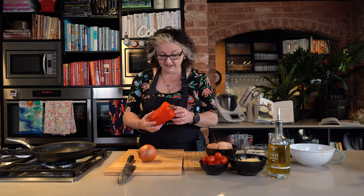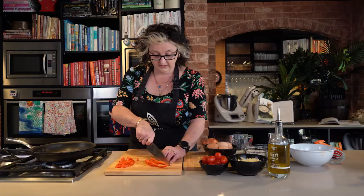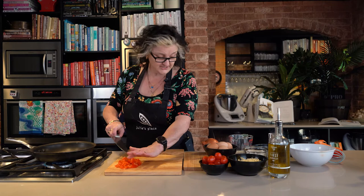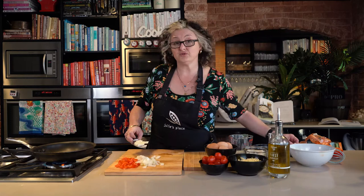So I have shaken my fridge. I found a capsicum — looks like it may be kind of on its way to heaven. So I'm just going to take about half of that, and the rest I'll turn into something else. I just want to dice him up while I've got the pan heating. And then an onion — if you've got a red onion or a brown onion, there's usually some of those floating around in the bottom of your cupboard. This one's huge, so I might just use half of this.